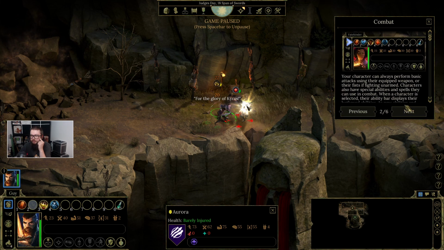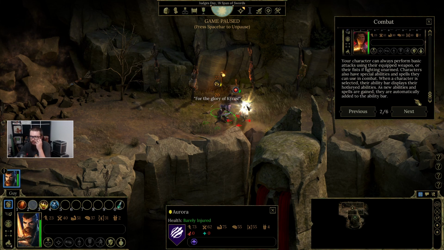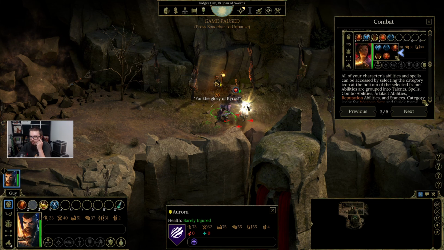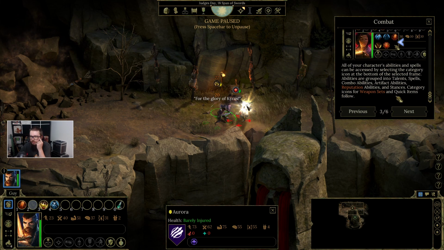Press spacebar, got it. Your characters can always perform basic attacks using their equipped weapon or their fists. Characters also have special abilities and spells they can use in combat. When a character is selected, their abilities bar is displayed. New abilities and spells gained are automatically added to the ability bar. All of your character's abilities and spells can be accessed by selecting the category item on the bottom. They are grouped into talents, spells, combo abilities, artifact abilities, reputation abilities, and stances. Category icons for weapon sets and quick items follow.